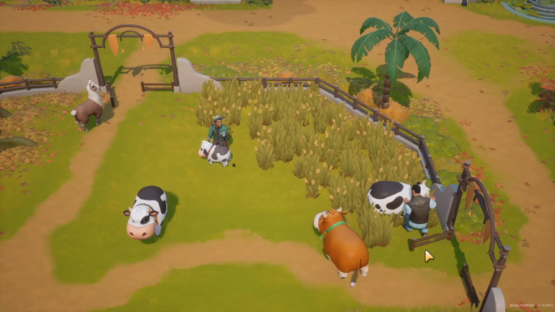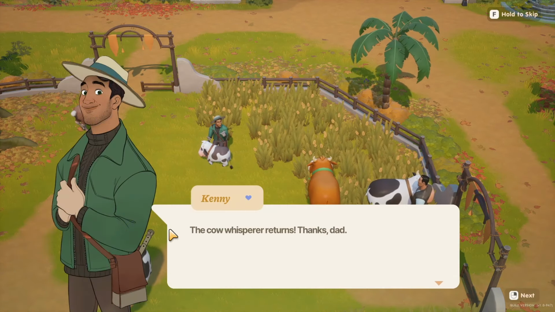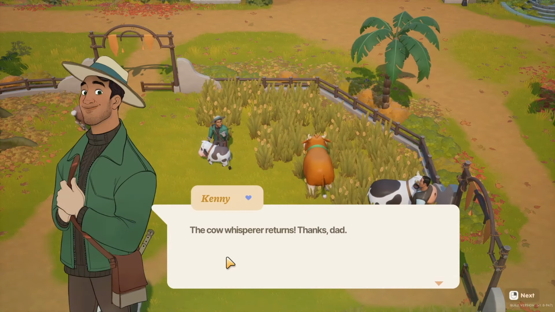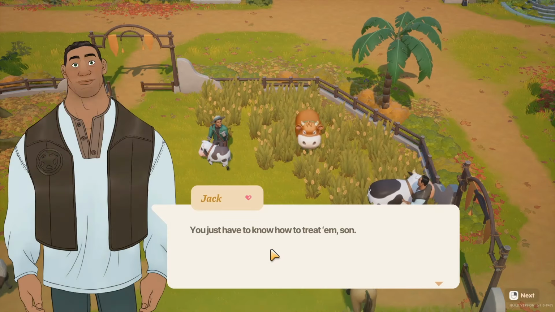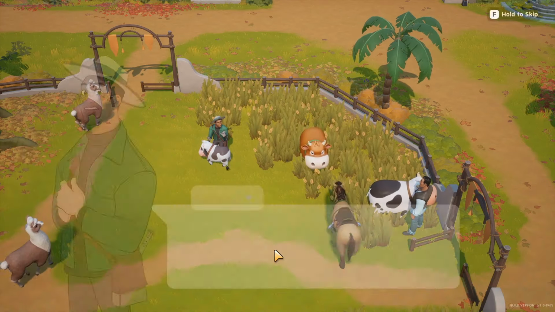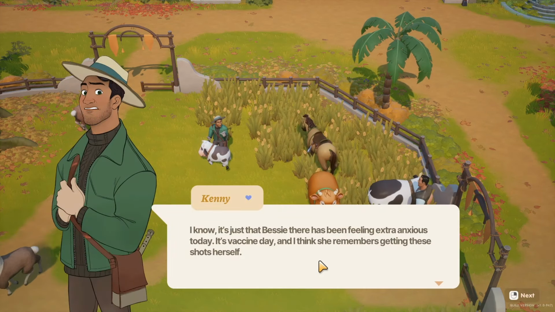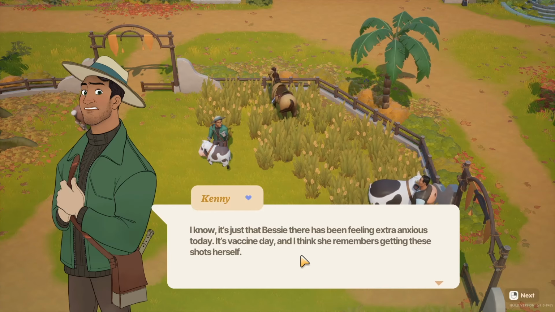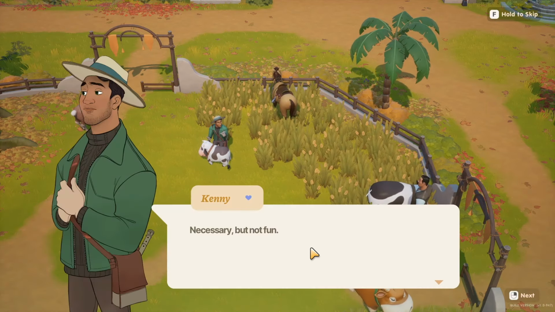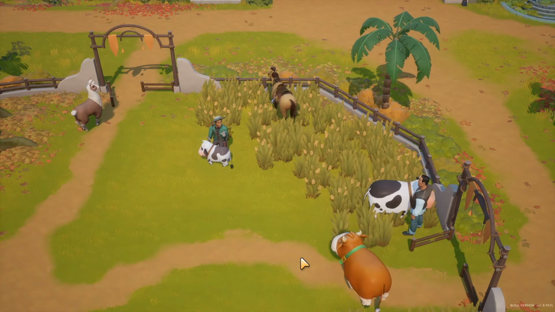So this is a Jack scene. Oh, he was telling us last time he misses the work around the ranch. The cow whisperer returns. Thanks, Dad. Hey, you just have to know how to treat him, son. I know, it's just Bessie there has been feeling a little extra anxious today. It's vaccine day, and I think she remembers getting these shots herself. Necessary, but not fun. Oh, I hate shots. No, indeed.